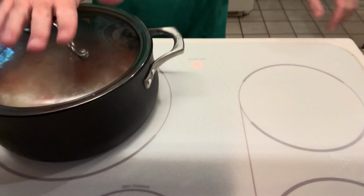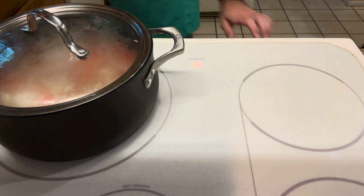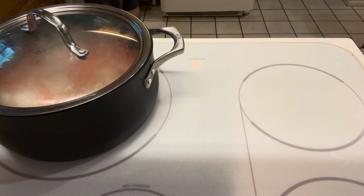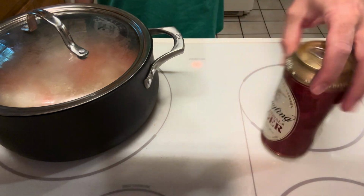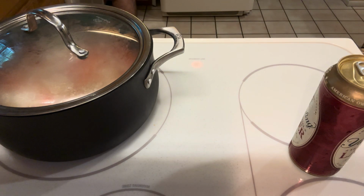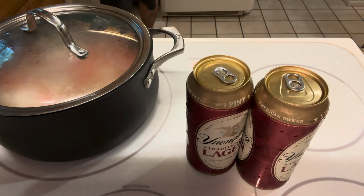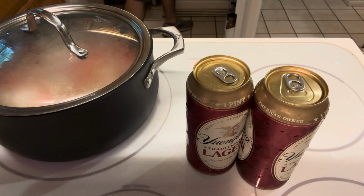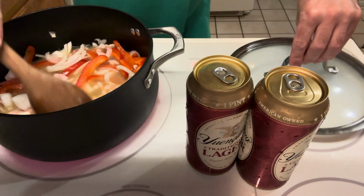Once this cooks down just a bit, we're going to add some lager beer. Highly recommend a good lager beer. I'm going to go with some Yuengling traditional lager. We're going to go with about 32 ounces of that. And I'm going to let that cook together as well.